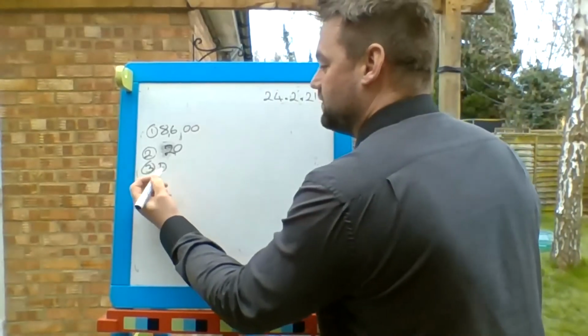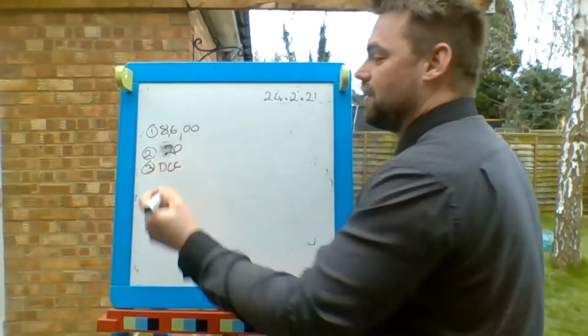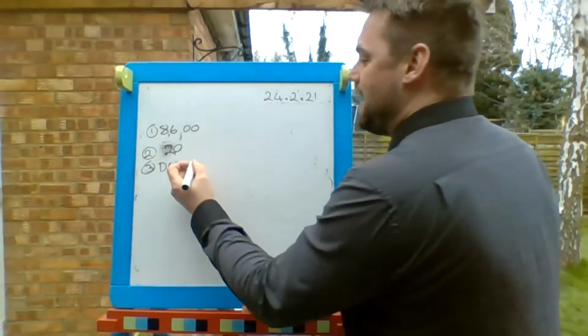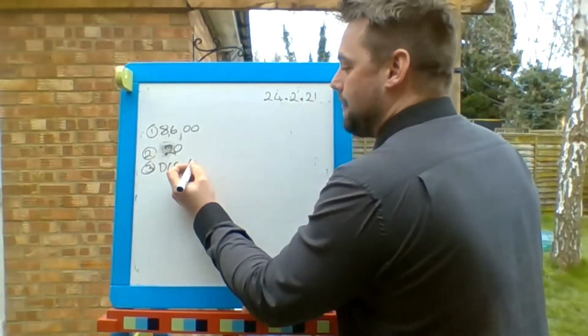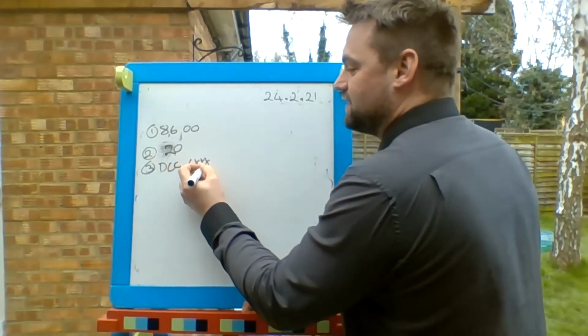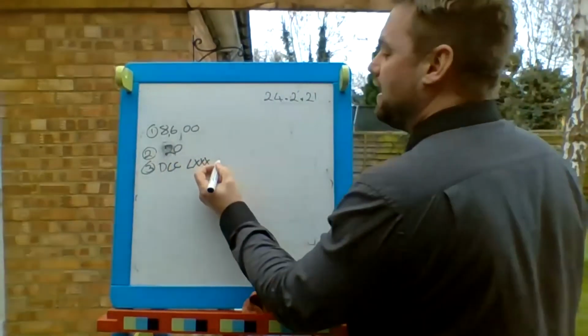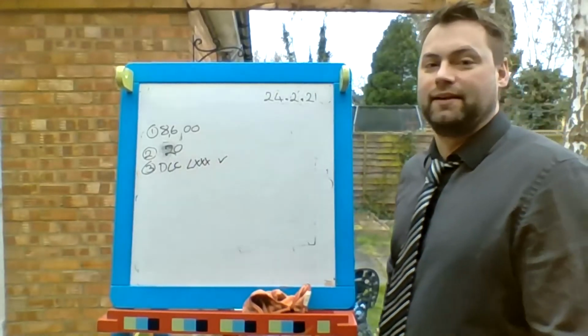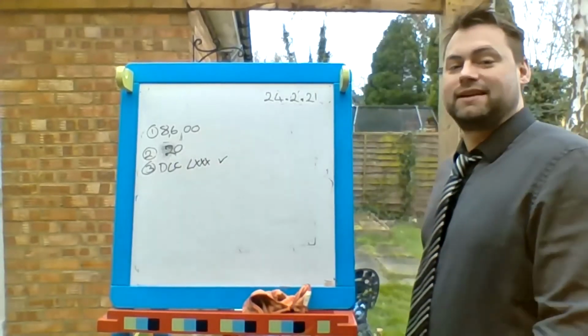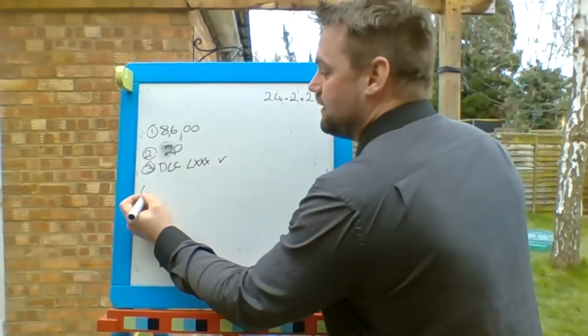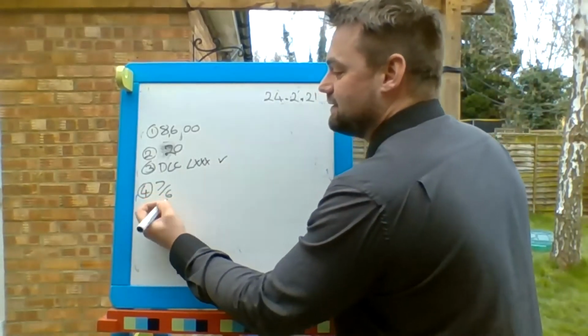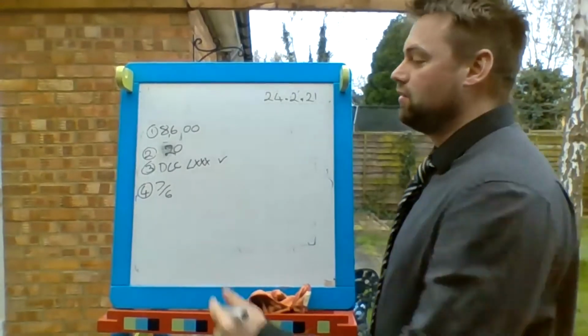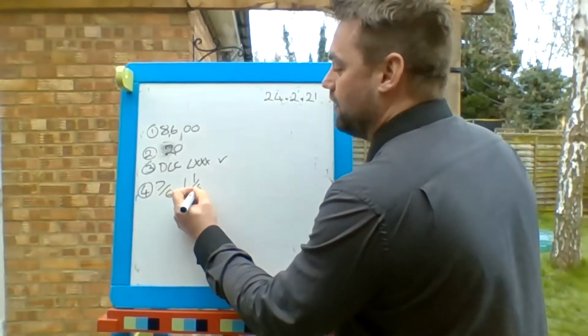So we do 500, which is D, and then add on 2 other hundreds, so that gives us 700. 80 is 50, and then 3 lots of 10, and then 5 is just V. So D, C, C, L, X, X, X, V. Okay, the next one, 2 6s plus 5 6s will give us 7 6s. Or you can have that as 1 and 1/6.